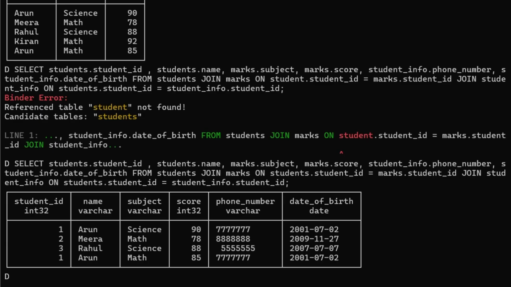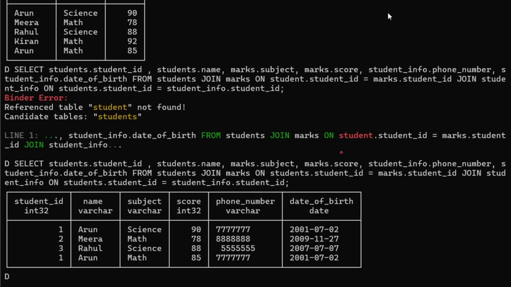And here we are. So we got Arun, Meera, Rahul, and then Arun, and their phone numbers, date of birth, score, all this. Okay. So when joining multiple tables, each join must have its own on. Each join has its own on.